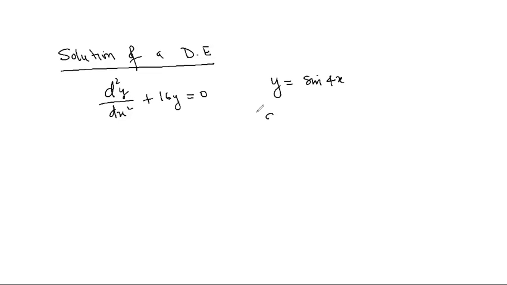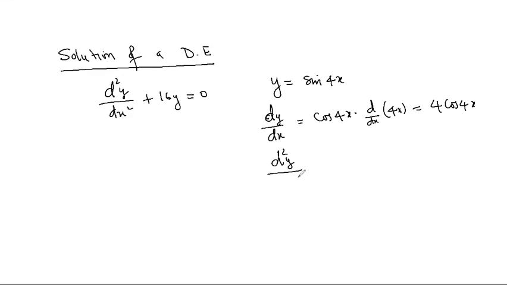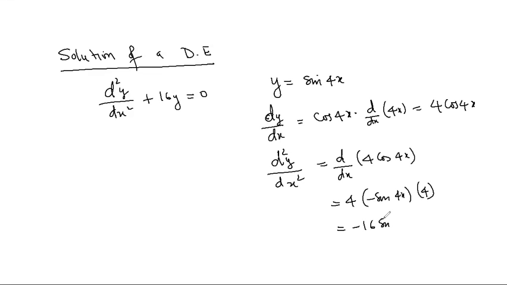So what I'll do, I'll calculate what is the second derivative here. First derivative, what is the derivative of sine 4x? 4 cos 4x into derivative of 4x. So as you said, 4 cos 4x. Now I need to find the value of this, so I have to find one more derivative. Derivative of 4 cos 4x: again 4 into minus sine 4x into 4 again. I'm directly writing it. That is minus 16 sine 4x.